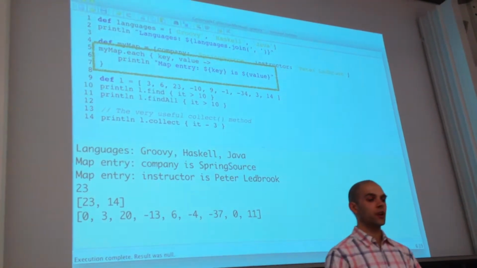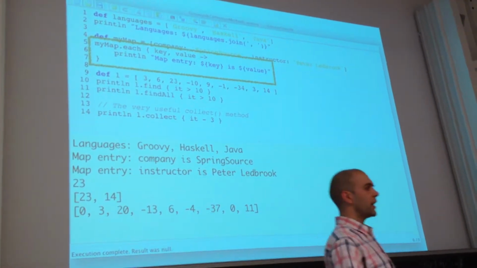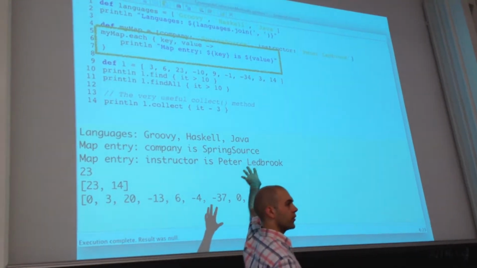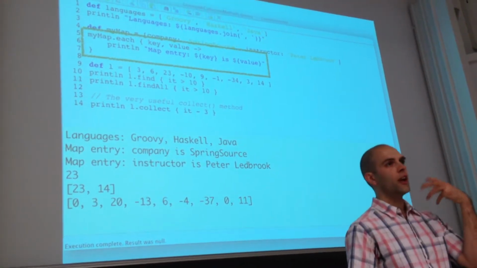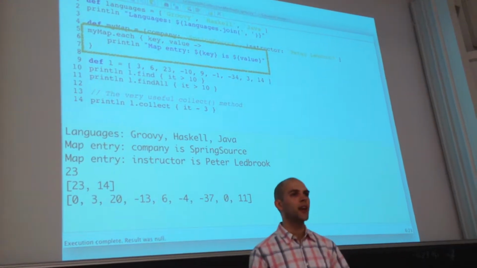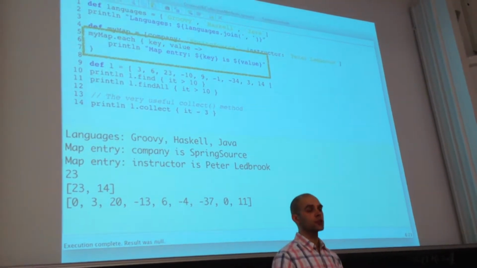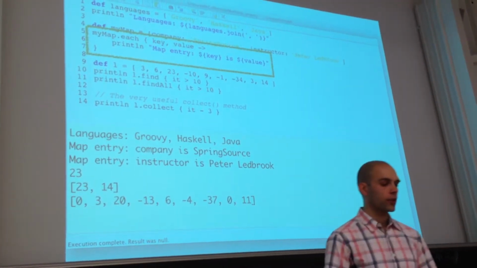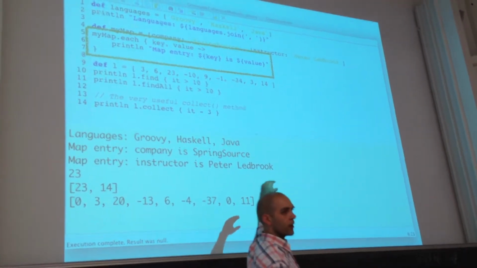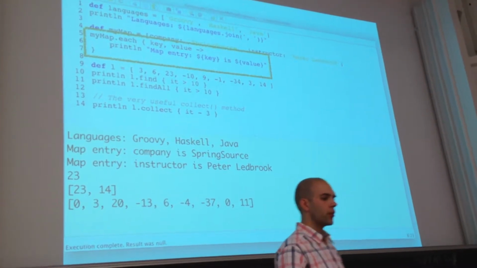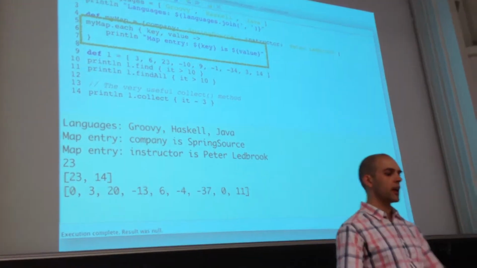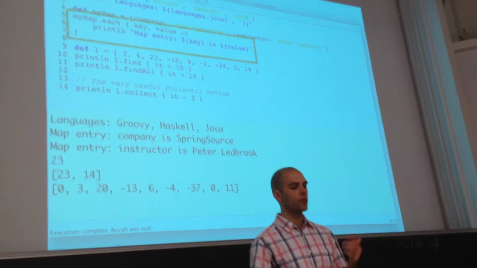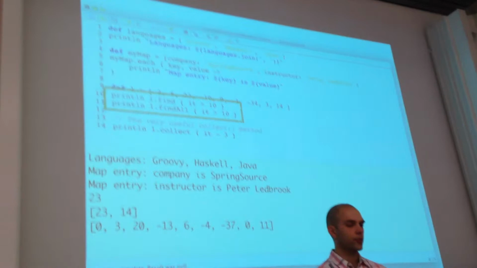Maps, you can iterate over using the each method. Again, here you see, this is where we really introduce the closure. This is like an anonymous function, like Ruby code blocks, like a JavaScript function without a name. That is effectively what a closure is in Groovy. But the closure can also capture variables outside of its scope. So that closure can in fact refer to mymap, for example. We could println mymap.size. So very powerful feature there. And that's the results of that.